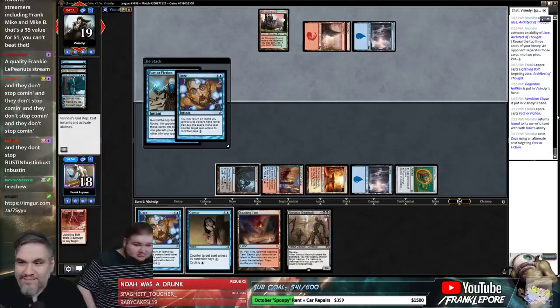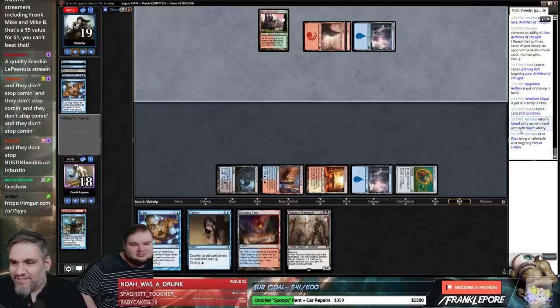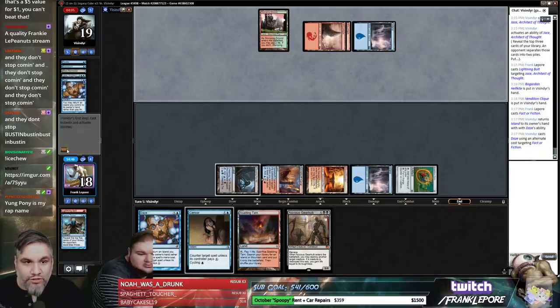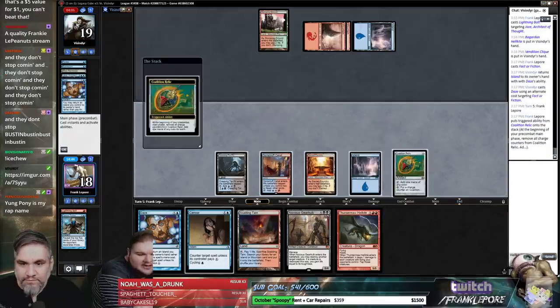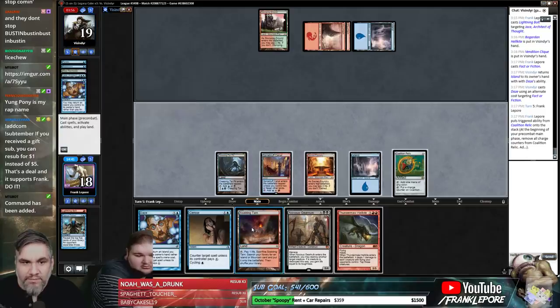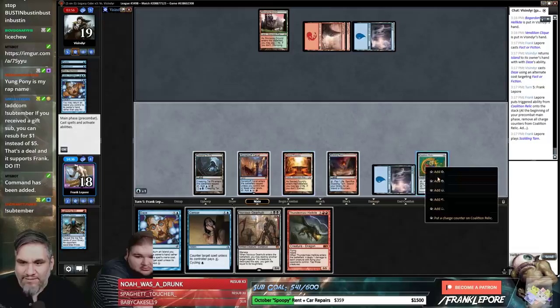What did they take? Oh! Yeah, you got it. That's fine. What did they take? They took Hellkite and Clique. Sure. Young Pony is my rap name. Well, that's pretty good. I'll use a little Hellkite. Well, the Hellkite's coming and you don't stop coming. They have 3 minutes to win this game and the next. I don't foresee it happening, I'll be honest.